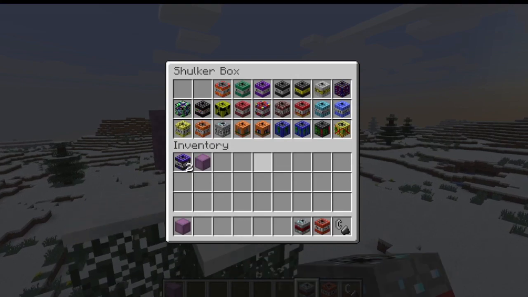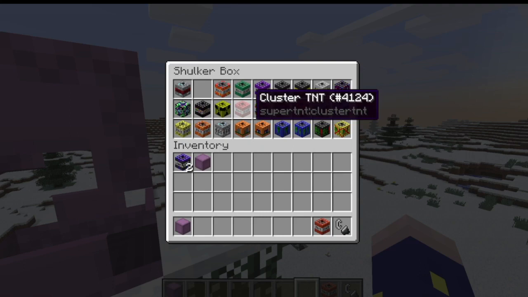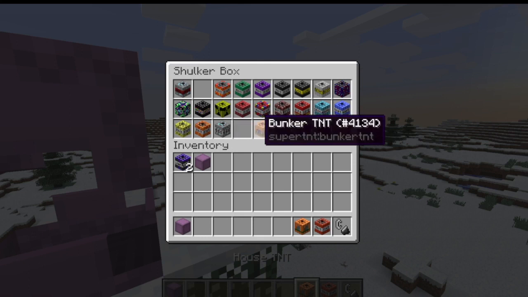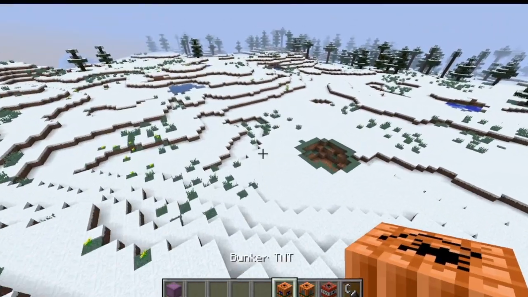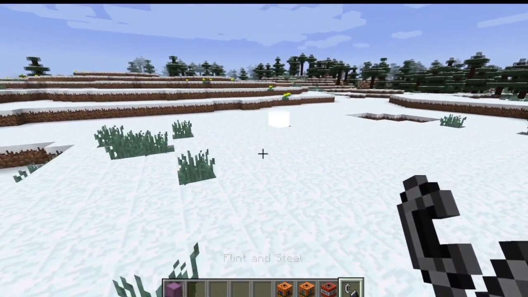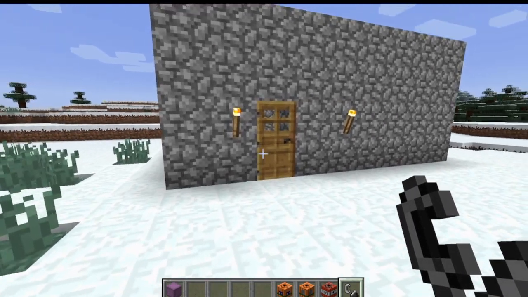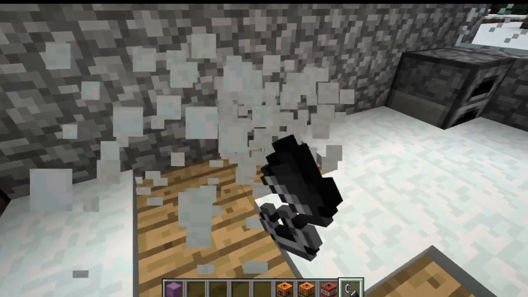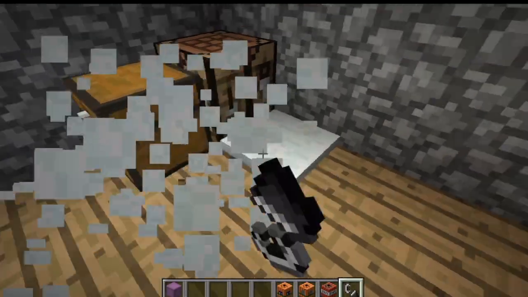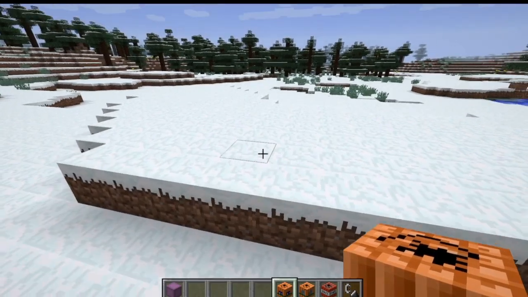We're not doing that yet, because I'm pretty sure there's regular Diamonds TNT. Yeah, right there. Atomic Lava Nuke. House TNT and Bunker TNT. Let's build a house. Let's see what this does. The bed is backwards. That is extremely annoying. Oh, sweet. Bunker TNT. What if we go right here next to the house?